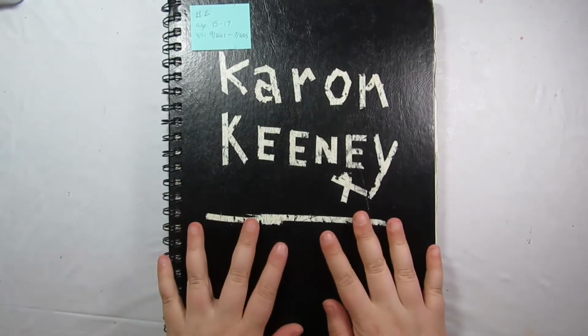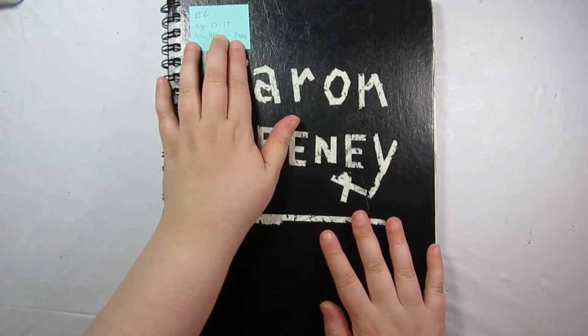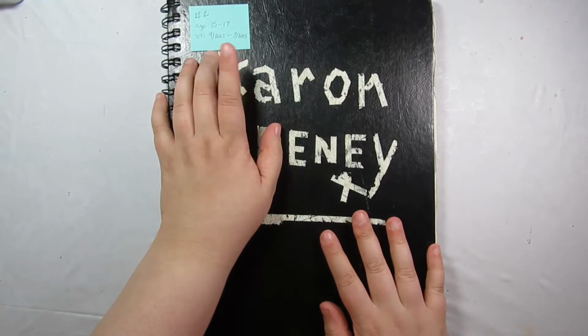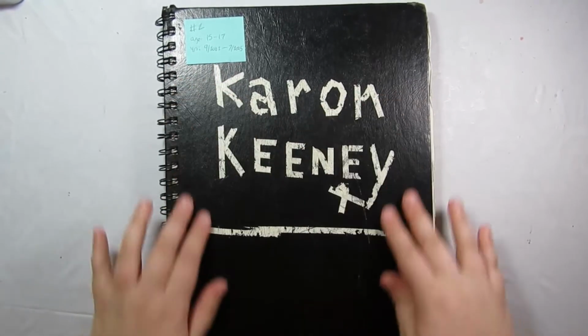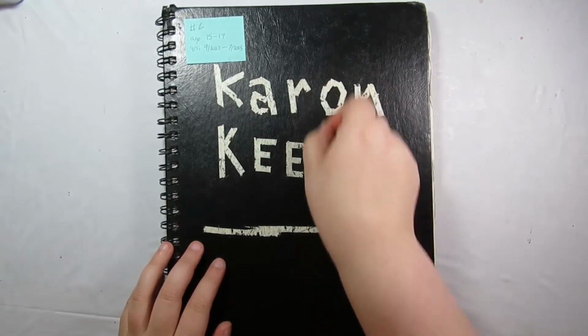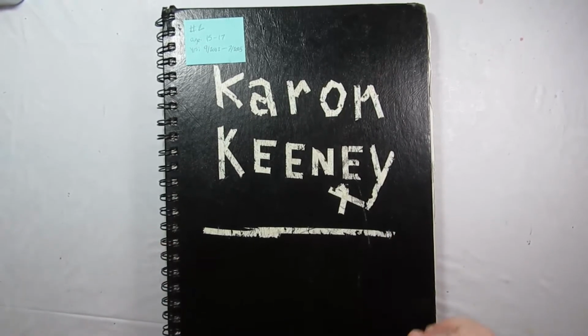So here is sketchbook number 2, and I filled this in off and on for about 2 years, so from when I was 15 to 17. Started it in 2003 around September, and the last dated picture in there is from 2005. It's got my name on the front, and yes, I wrote this with whiteout, you know, those little tape roller things. I wrote my name with whiteout. I'm amazed it still stayed there for that long.